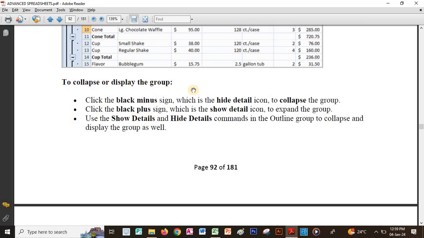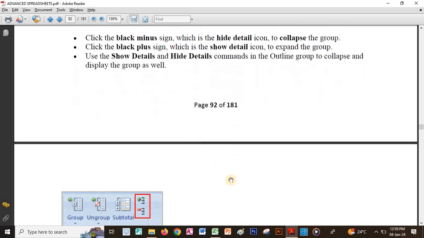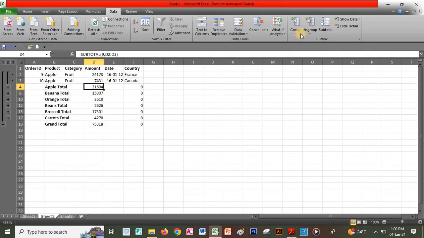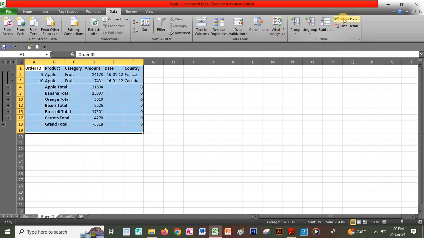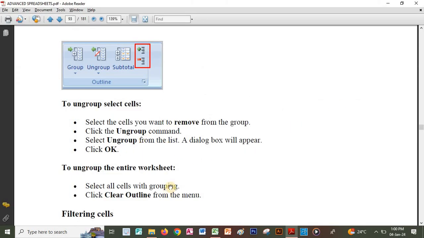So that is collapsing the cases that make up a group, so that we are only left with that. So again here we can select everything, and we show the details, so that everything else you see is back up. Again, you can remove the collapse.